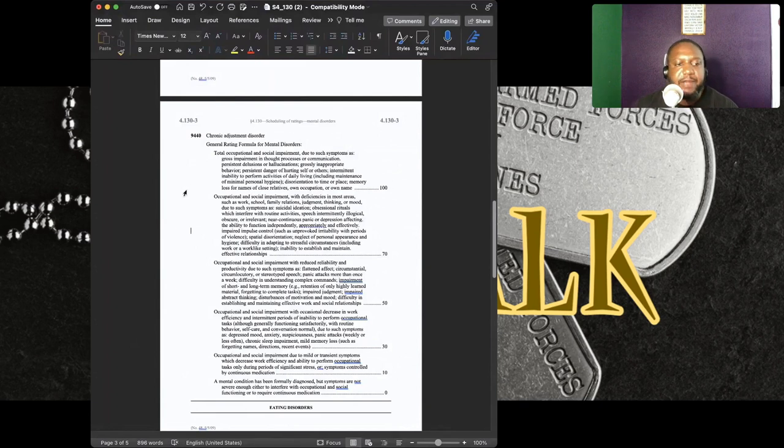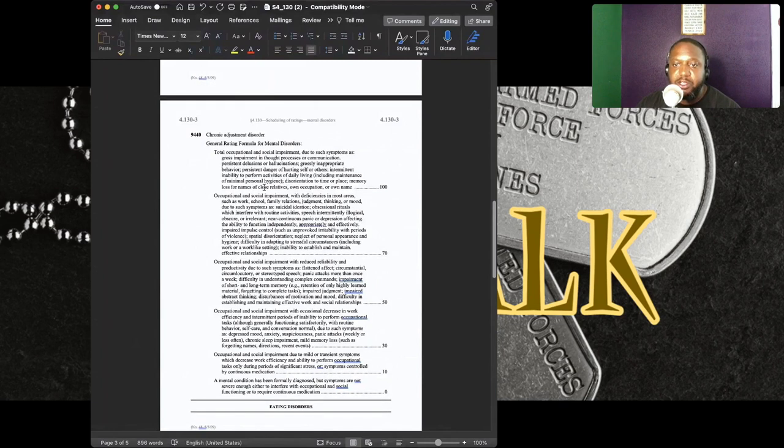So whenever a person is getting paid at 100%, just for mental health, this is the reason why that person receives 100%: they have these different things going on that cause them to be rated at 100%. So when a doctor is asking you questions, they're going to look for all of these things within this category for 100%. They're going to look for all these things, or at least a majority of them, if they're going to put you at 70%.